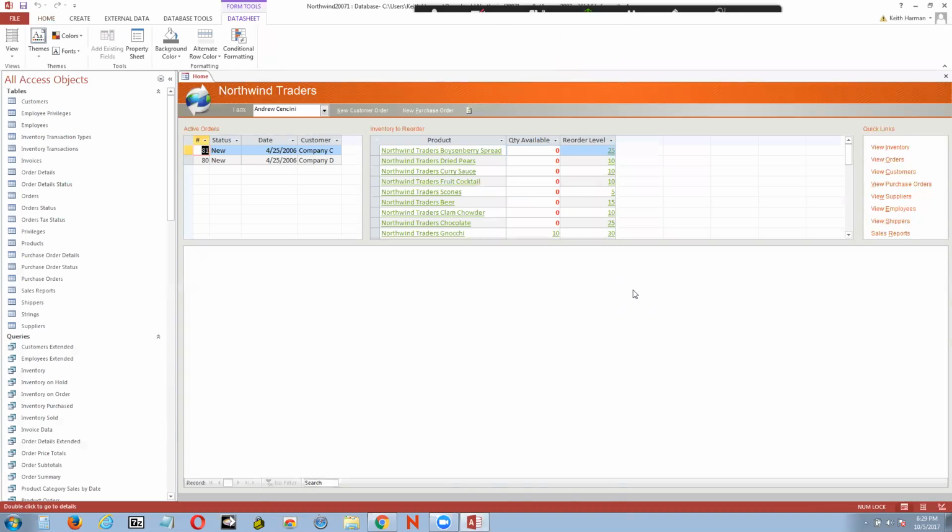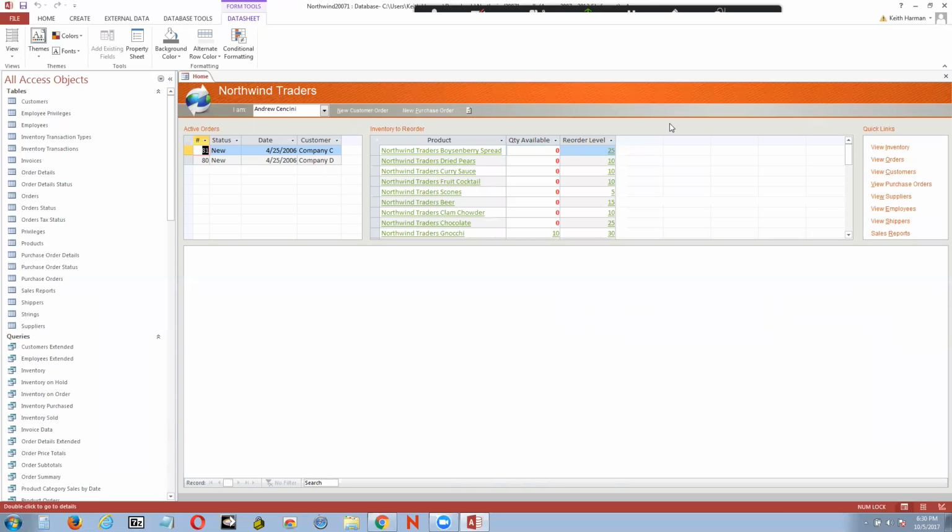Now this will show you a fairly decent kind of database. What this has first of all is a form, designed for me to click on and have certain operations that I want to do. If I want to view the inventory or view the orders or whatever, I can do that. And I log in if I want to see if I have any new purchases.